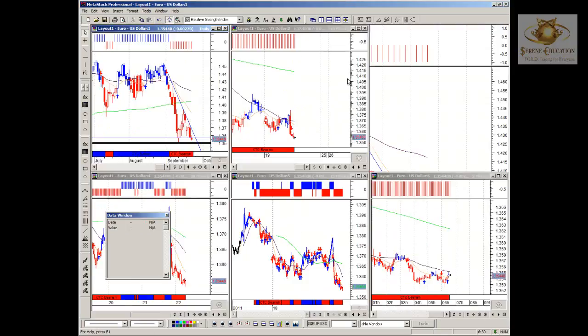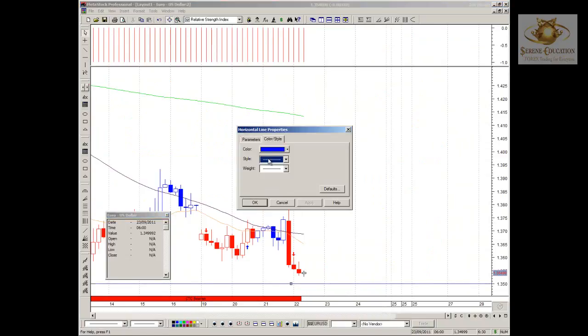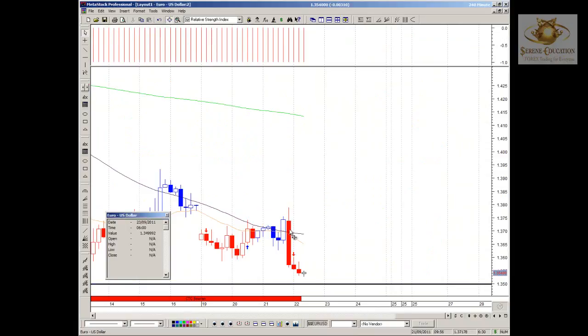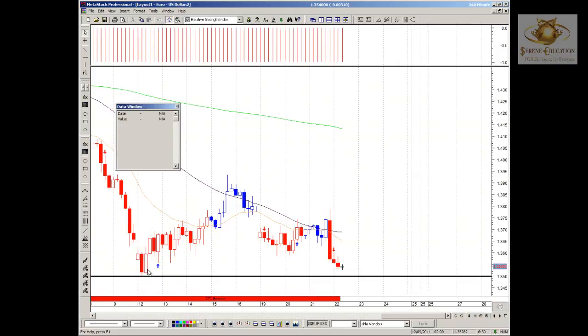Okay, so intraday, let's have a look. We know that 1.3500 is a very strong support and resistance. As we've been pushing lower, notice the momentum to start with, and then you can see that the price range is getting smaller as we head towards this very strong support and resistance level. So ideally we want to see a break below that. You can see in the past, here on the 12th for example, a bounce at 1.3500, and we could ultimately see another bounce over there.